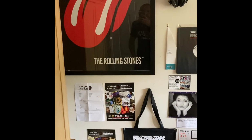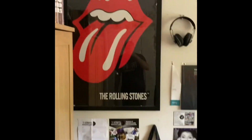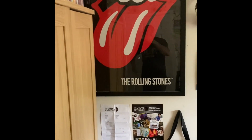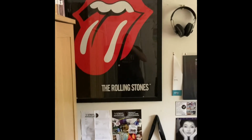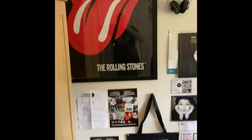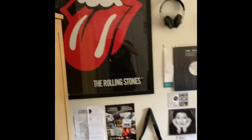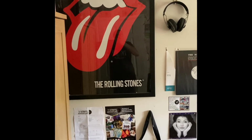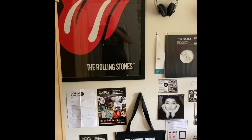So moving to the right, this is where it really turns into a man cave now. You can see a huge framed Rolling Stones poster. I really do love the Stones. I love the Beatles and the Stones, but still the best concert I've been to was the Stones just 4 years ago, actually. I think it was at Coventry down the road in a big stadium there in the UK. Obviously long before Charlie Watts died, and it was the best gig I've ever been to. So that's why that's there.